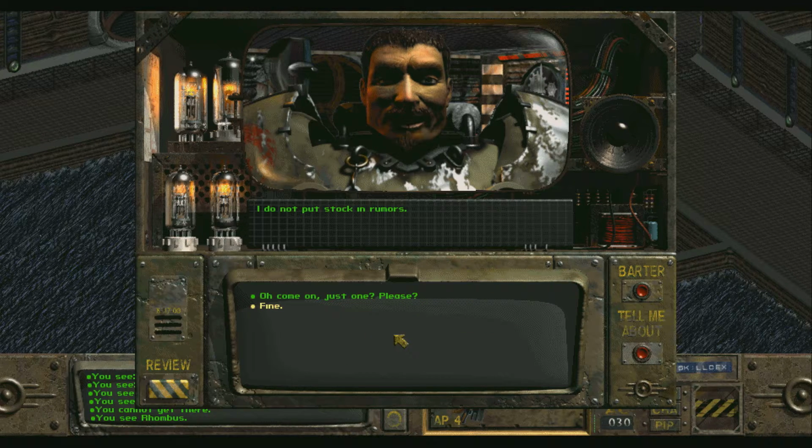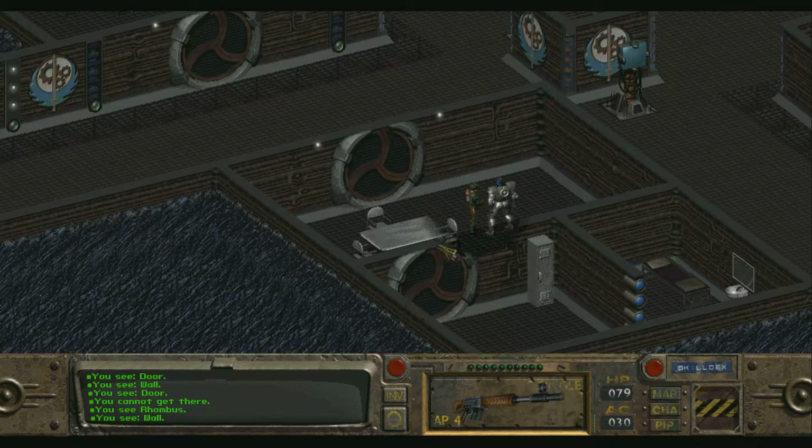Do not put stock in rumors. Okay. Oh, come on. Just one, please. There are rumors of a strange army gathering. I will not say more. Okay, fine. Mr. Weirdy Beardy McTeardy. Oh, come on. Pretty, please. Do you not hear? I will not say it again. Fine! Fucking miserable bastard.